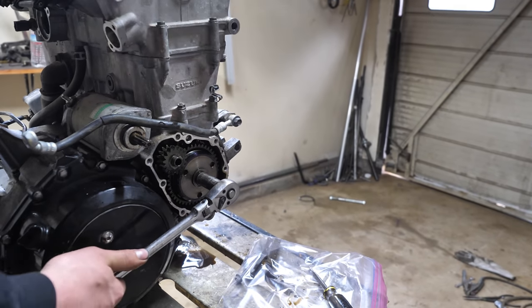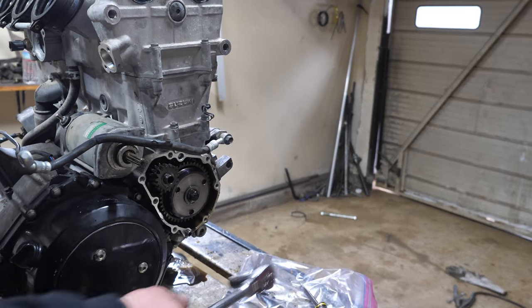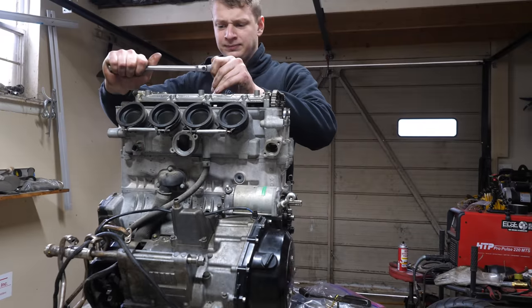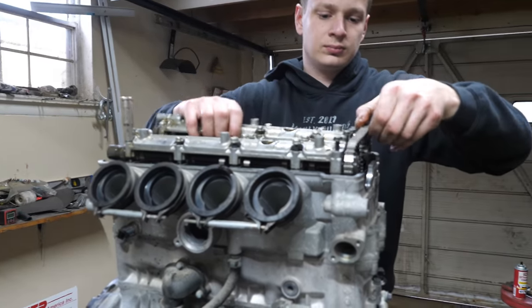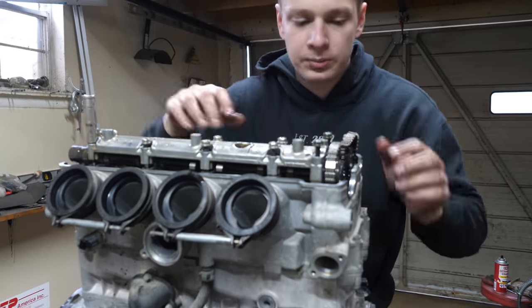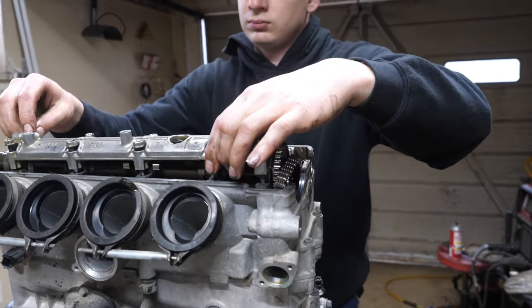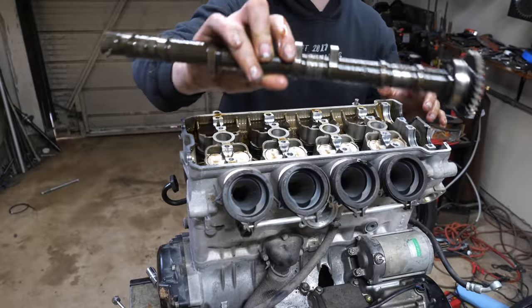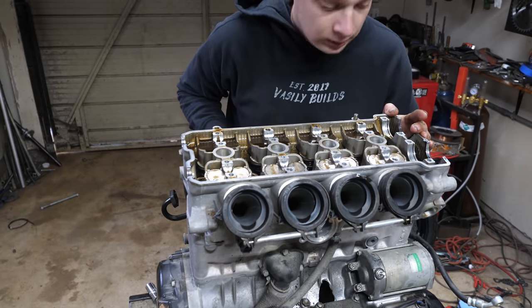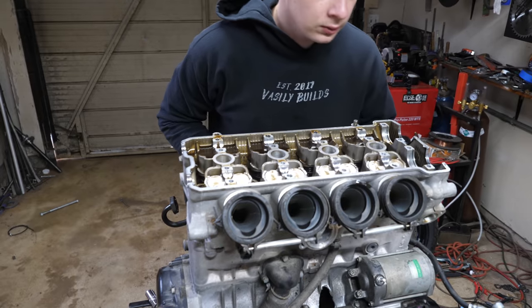Okay guys, something in there is seized. It's not wanting to turn. So I'm just gonna have to pull the cams. Okay, the cams appear to be fine, but normal wear. Alright guys, so the cams do look fine. I'm gonna go ahead and unbolt the head carefully. So far I don't see any sand up here or anything like that, which is a good sign.